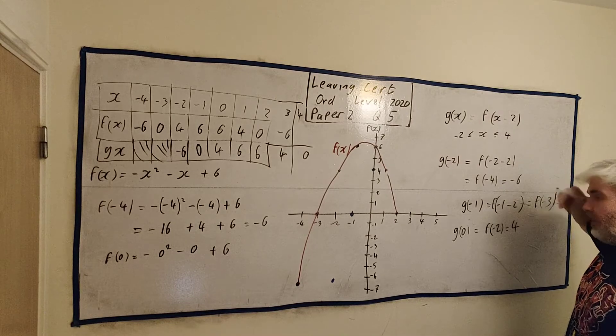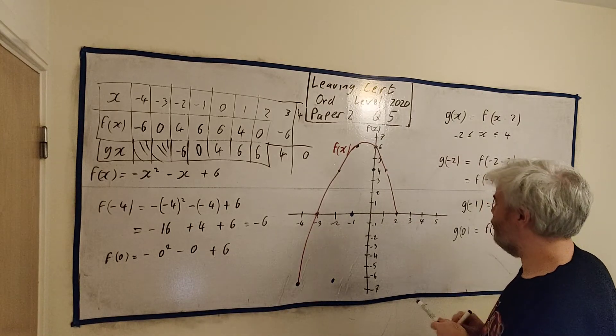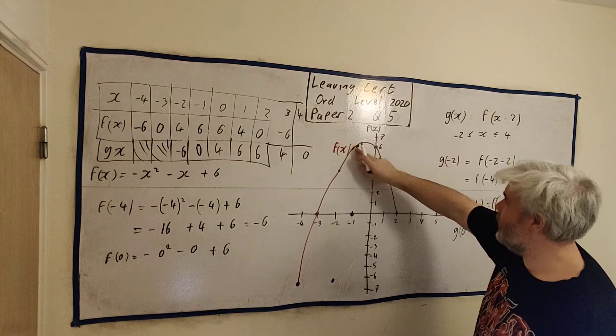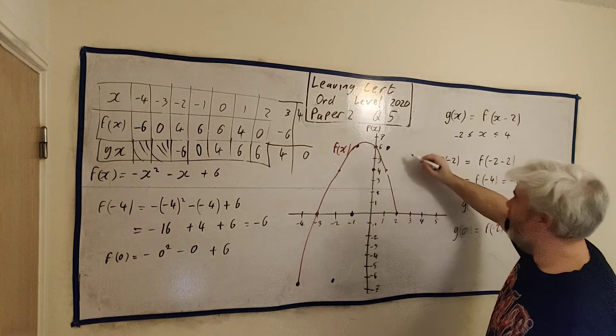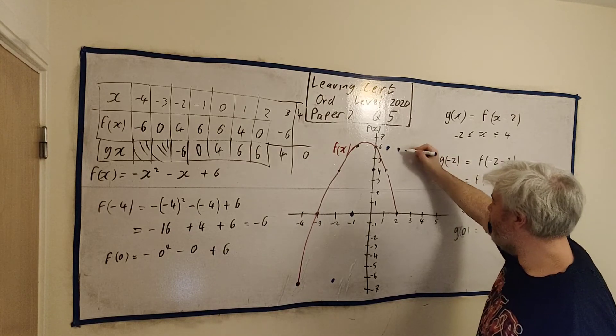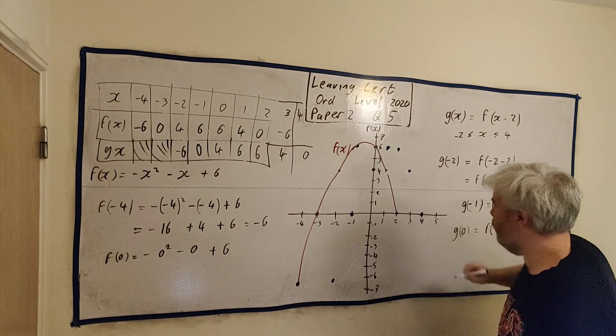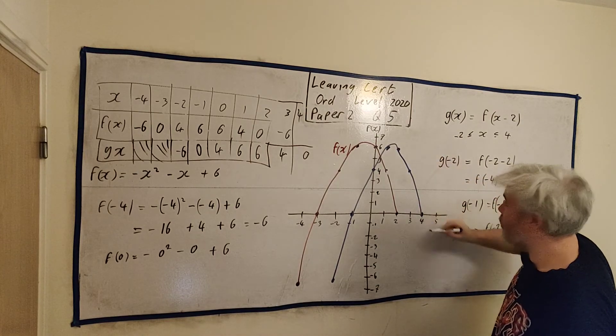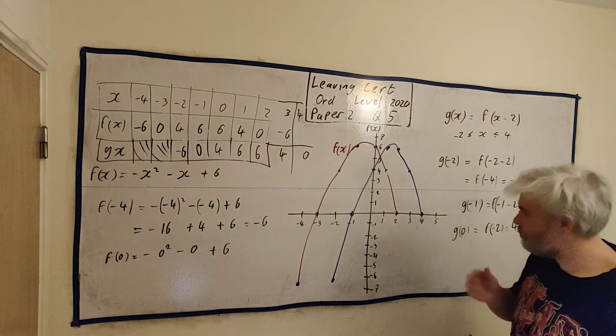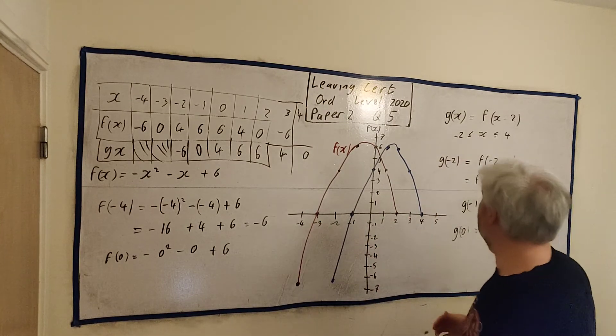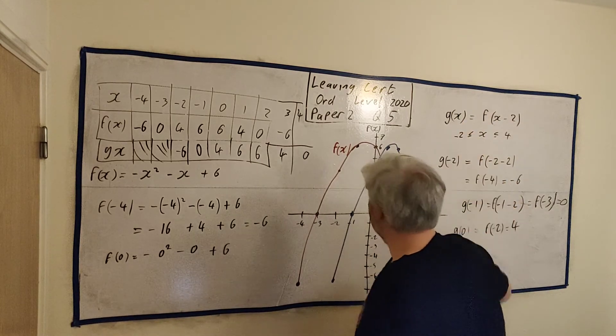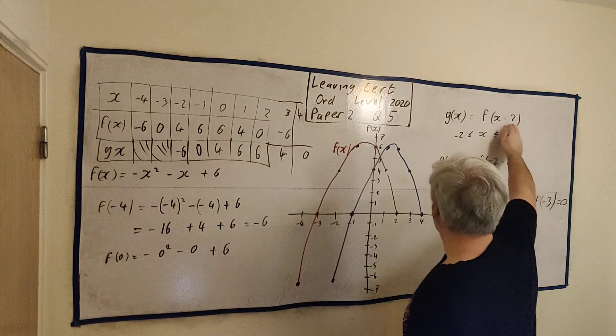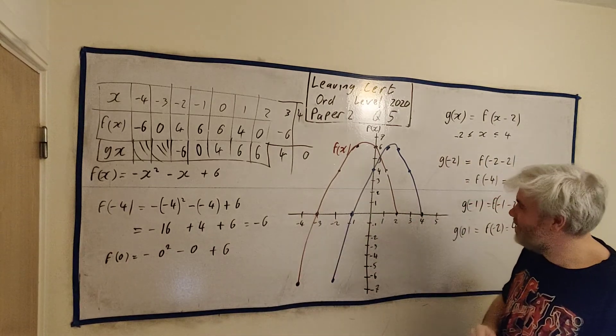And that's why they've moved 2, this number 2 here. So when I put in 1 into g, I'll get f minus 1. f minus 1 was right here, so it'll actually give me this number here. The next one will give me a number here, the next will give me one here, and the last one will give me one here. And I'll get this shape. Very similar shape. In fact, identical shape. It's just been moved to the right a little bit. And that's it. That's full marks to this. You'll see a question like this regularly enough. This minus 2 moved the picture to the right. Or the way I like to think about it is it moved the axis to the left. Minus moves it to the left. But you don't need to worry too much about that.